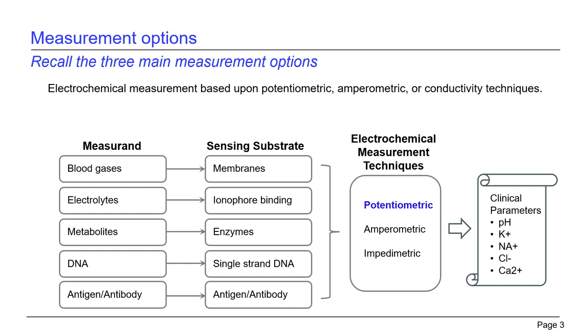It's based on the Nernst equation, where the potential generated by the ion-selective electrode, ISE, correlates with the activity of a specific ion. Potentiometry is widely used for measuring electrolytes such as potassium, sodium, and chloride in clinical settings due to its precision, simplicity, and reliability. The advantages of it are high specificity, minimal interference, and rapid results.